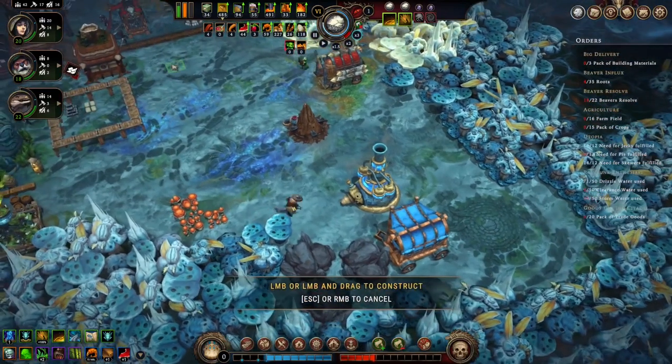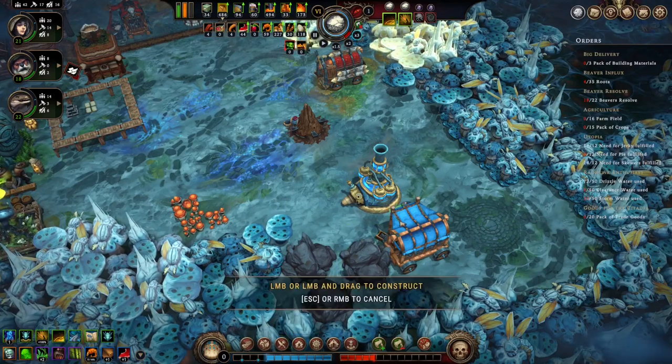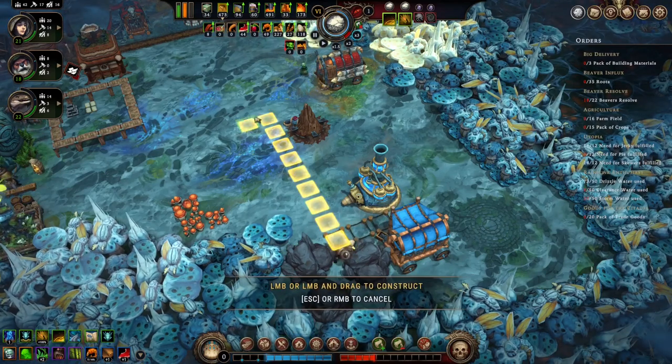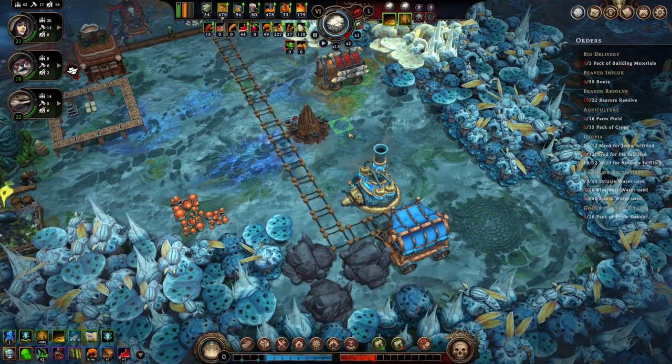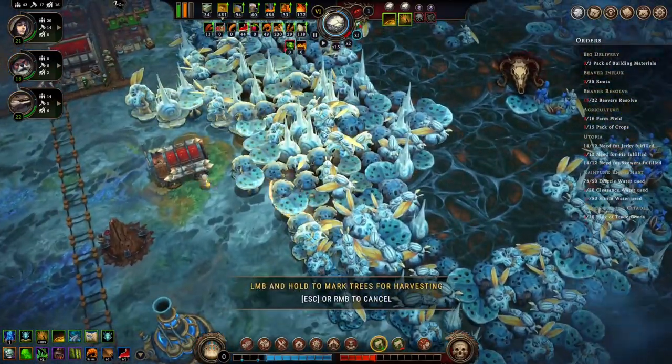Ooh, I'm gonna make stone pathways to the stone place. I like that. Makes sense too, because they walk faster on stone. Everybody does. All right, so we'll do that.